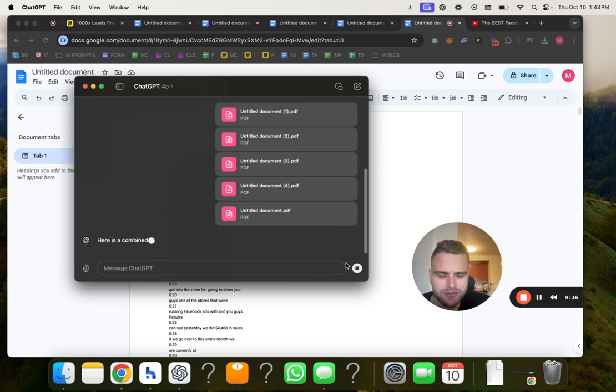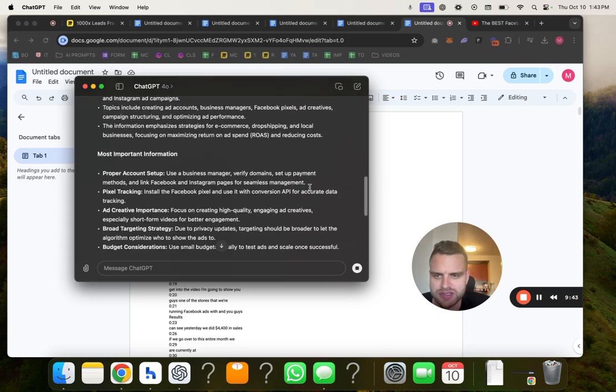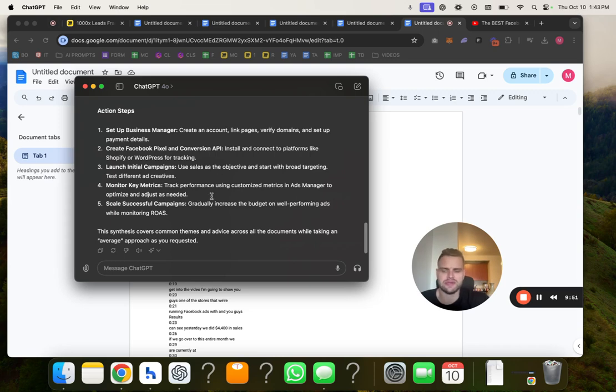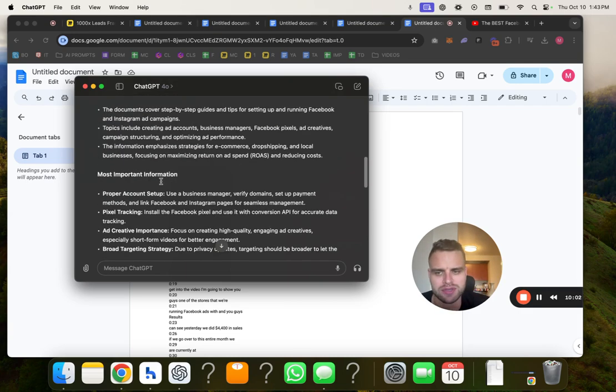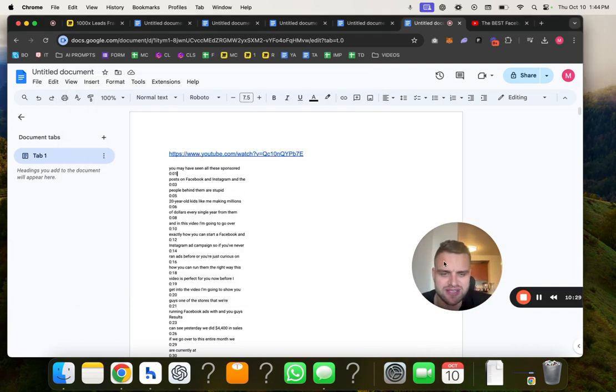So let's see what it comes up with, because you can really get the super 80-20 with this rule. So all of this kind of stuff. And then you can really learn stuff a lot faster than what you would get anywhere else. And by doing this, you can basically take an average of, let's just say, 5 different courses, and you could ask it for a much more detailed, much longer thing than this. But you could basically combine 5, 1-hour free videos, or 5 research papers, and basically get an output for however long or short you want. You could say, basically take these videos and rewrite them into the 80/20, or you could do all that stuff. And by taking 5 different ones like that, you can basically get an average.